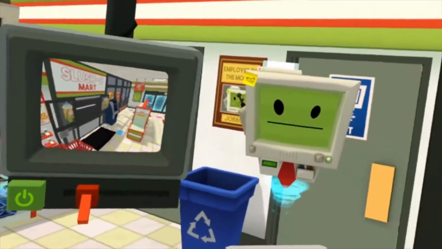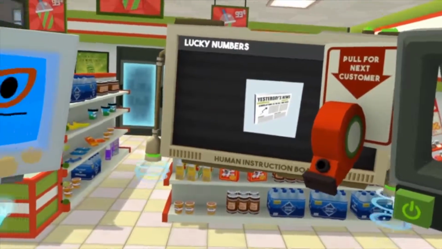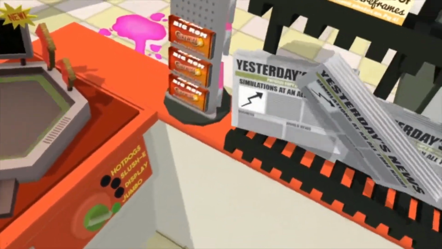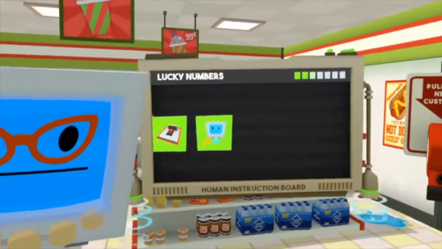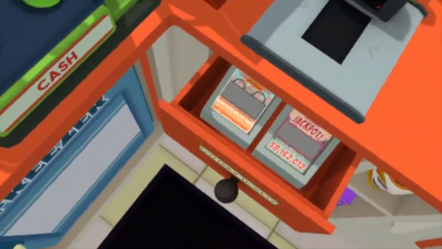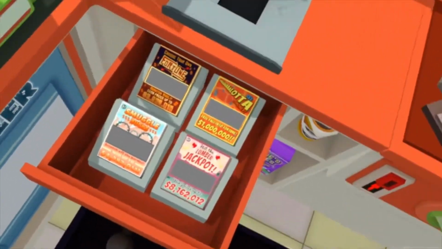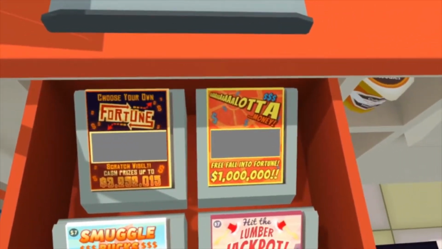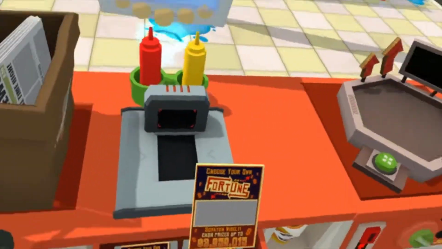Employee of the month, huh? I'll take a paper copy of yesterday's news. Yes, ma'am. I'll take my daily lottery ticket. Daily lottery. All right. We have Lumber Jackpot. We have Smuggle Bucks. Choose your own fortune and Bada Money. We're going to let you choose your fortune.